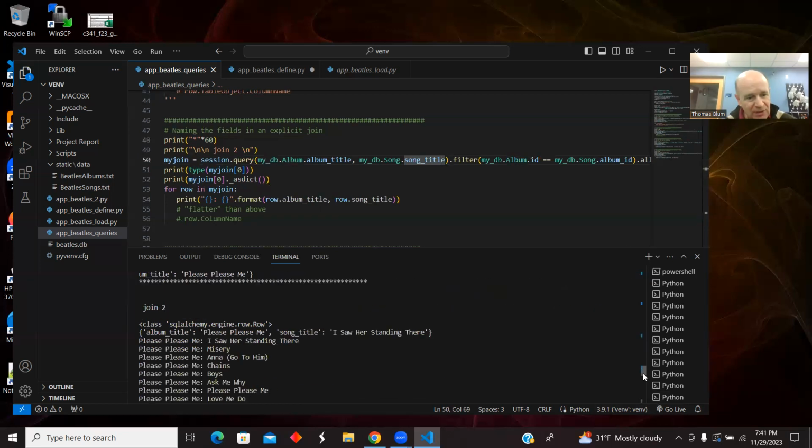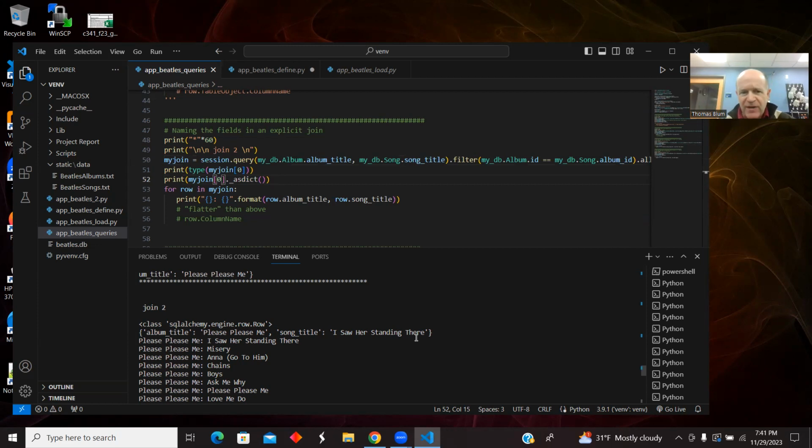Let's see if I can scroll down just enough. Okay. So that was, again, a row. But when I asked for the first item cast as a dictionary, it's flatter. Before, to get down to something recognizable like Please Please Me, it was the row and then the album and then the album title.